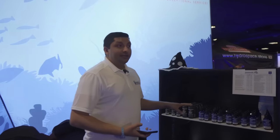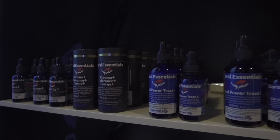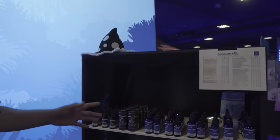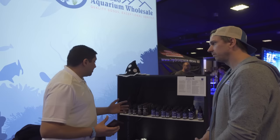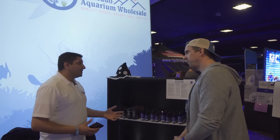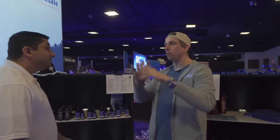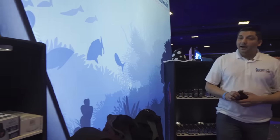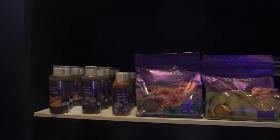We are the exclusive distributors for the Coral Essentials line in the US — this line is out of Australia. Sustainable Reefs, which is a huge coral farm, developed this line and tests all products for about a year at their farm before releasing them. Aside from minor trace elements, they have the standard amino grow, but their flagship is the black label line — a mix of fatty acids and vitamins that increase polyp extension, add color to corals, and enhance fluorescence. We are a wholesale company — we sell to stores directly and prefer not to do direct sales. We carry a whole slew of products from the Hydros line, Camora line, Aqua Forest, IceCap, and more. Reach out to your local fish stores and ask them to reach out to us.